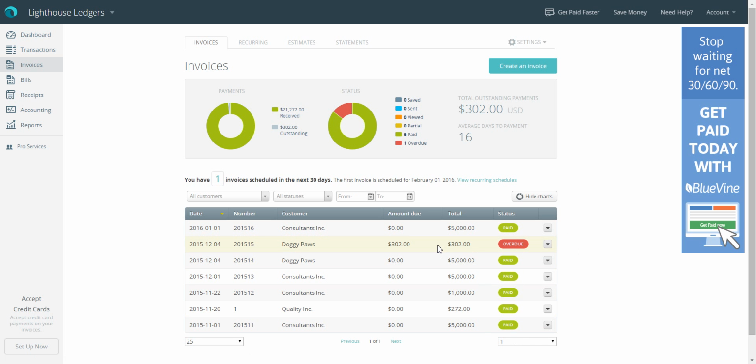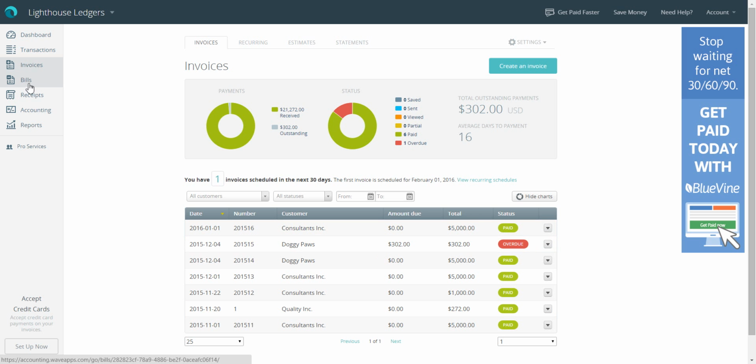So, for example, this one here with Doggy Paws, I would want to take a look and go, oh, well, we have either decided to void that invoice. If this actually should not be on your books, then you'll want to go ahead and edit it and void it. Or say, hey, actually, that's a little bit older, I thought that they paid me. Just follow up on those kinds of things. But if it is something that you're already aware is outstanding, then that should be fine the way that it is. It's just something where we're wanting to take a quick look at this.